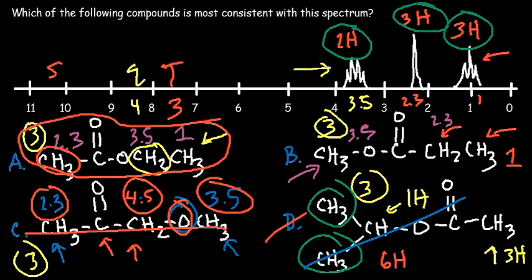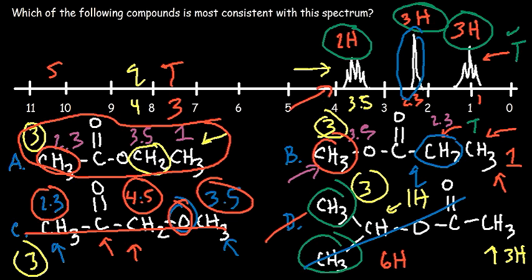A completely matches the graph, so A is the correct answer, but let's see why B is not the right answer. So looking at this methyl group on the right side, we can see that it's adjacent to a CH2, so it should be a triplet. At 1, we do have the triplet, so that's good. Now this CH2, which is at 2.3, should be a quartet. It's adjacent to a CH3, 3 plus 1 is 4. And we don't have a quartet at 2.3. We have a singlet. And if you look at the CH3, that should be a singlet at 3.5, but we have a quartet at 3.5. So B, the splitting pattern doesn't match up. So the correct answer for this particular problem is answer choice A.